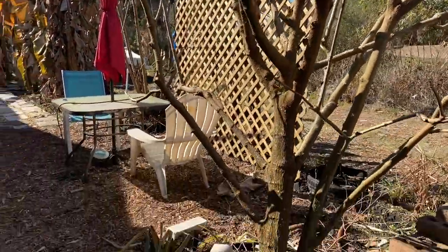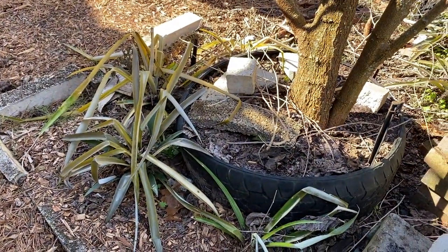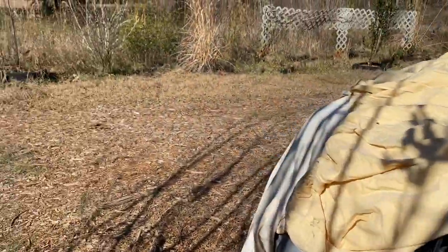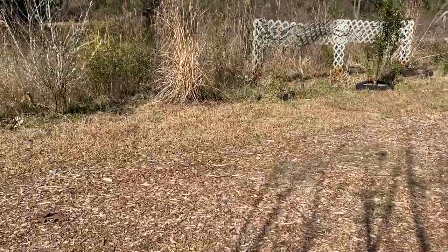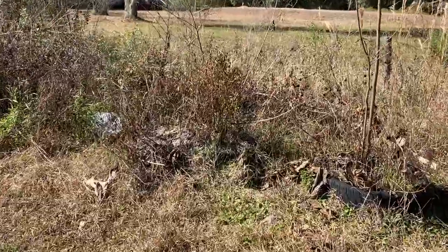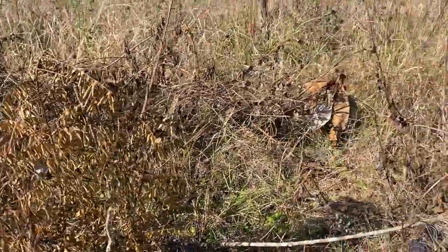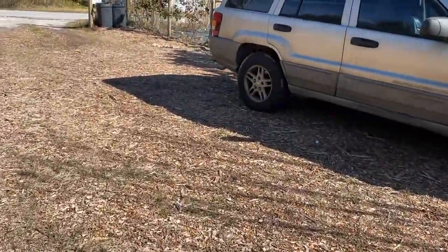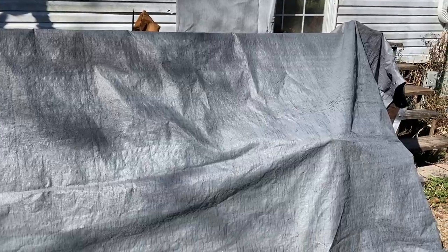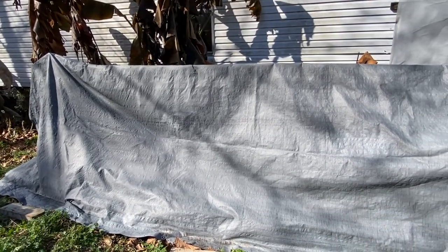Our pineapples didn't like being covered. I've got more over on the other side. I'm going to go ahead and finish uncovering the pipes and everything. The curry leaf was covered — as you can tell it took a big hit — so I'm just going to keep going and get things uncovered.